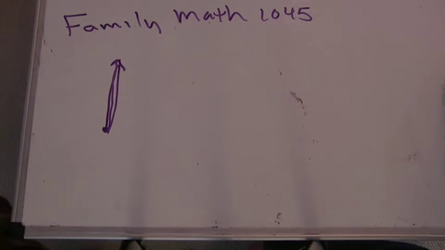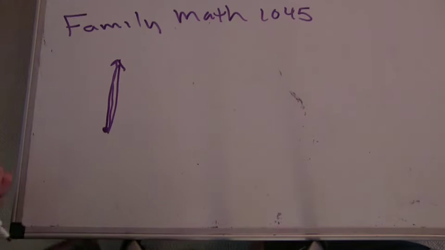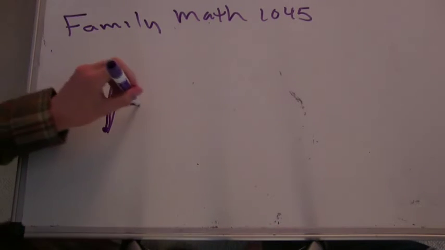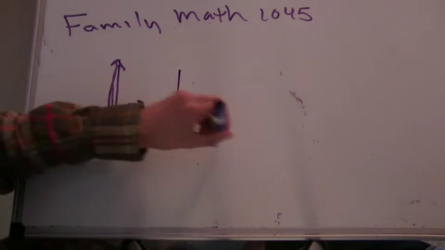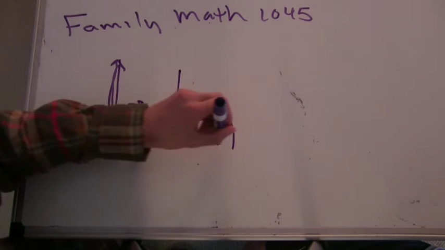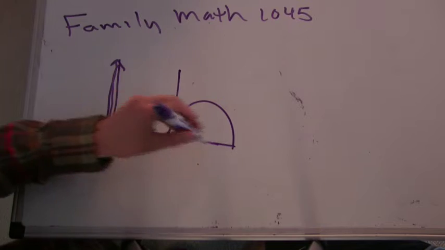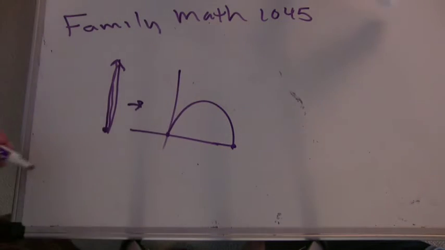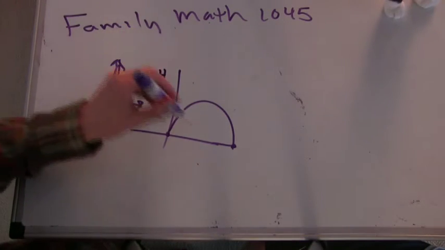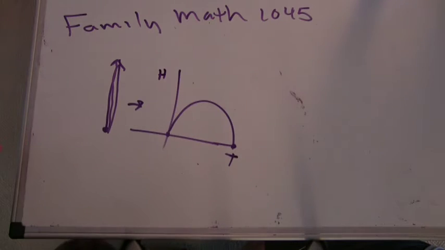Oh, so we did the graphs with respect to time. So the graph looked more like a parabola like that. Okay, so what were the axes here? So this is height and time.